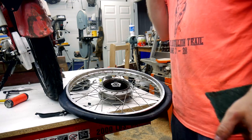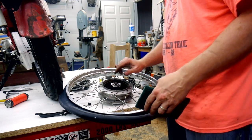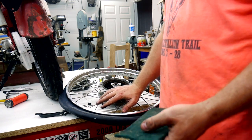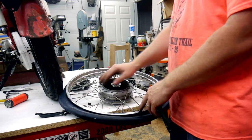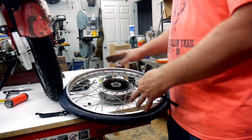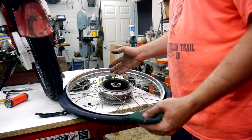Yeah, before I put that tire on, I think I'm going to go around with some Scotch-Brite and just knock down some of this rust that's built up on this rim. No chance of me ever re-chroming this guy. If I were to re-chrome it, I might as well just buy new, because you have to unlace everything and then relace it and get the wheel trued back up and everything. So if I was going to go through all that trouble, I might as well just buy new rims, because they'll need to be laced anyway.